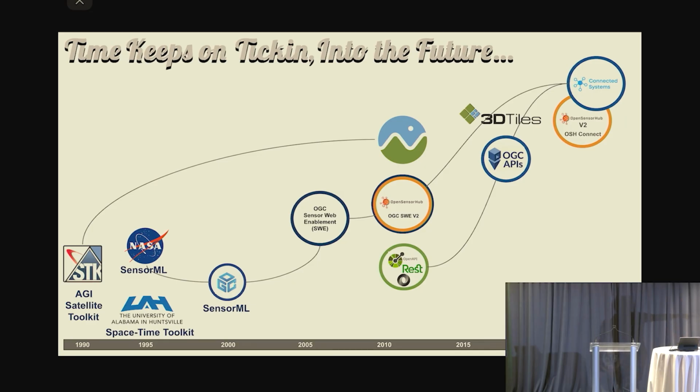It wasn't until a standard called SensorML, Sensor Model Language, came out via NASA and into the OGC that this whole cascading set of events happened. We ended up with a set of standards called the OGC Sensor Web Enablement Standards. You ended up with Cesium popping up, if you know the Cesium logo, in about 2012, which made the whole 4D thing in a browser actually happen. Time dynamic 3D, what I call 4D, happen.